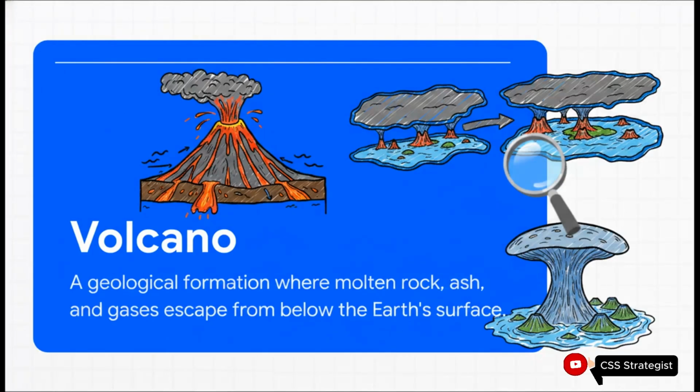So what actually is a volcano when we get down to the exam-level definition? Based on frameworks from the U.S. Geological Survey and the Smithsonian's Global Volcanism Program, it's essentially a geological formation where molten rock, ash, and gases escape from deep below the Earth's surface. Now, this whole system is primarily driven by either tectonic movement, think subduction zones, or by massive mantle plumes we call hotspots, which actually operate completely independent of plate boundaries.